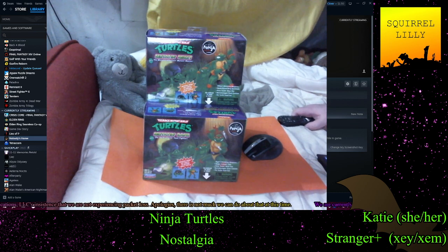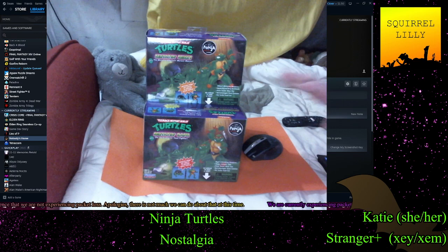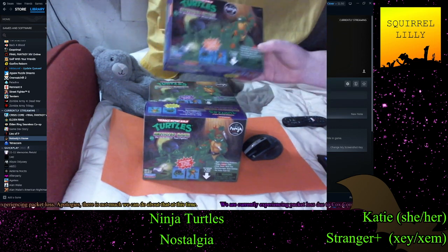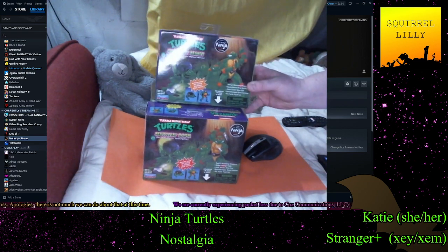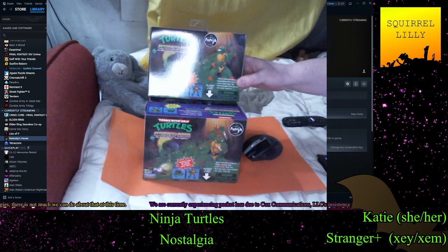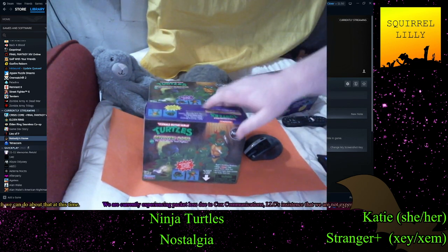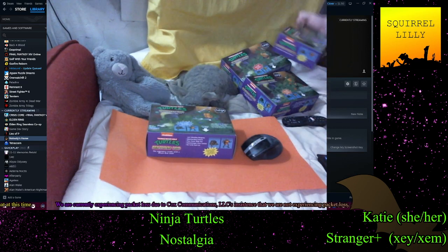As far as I know, there was never a Mutatin Splinter, and there's certainly not a remake of them if there was. But they were able to produce these originally because they're very similar molds. They all use the exact same body with different colors of plastic. Much like the turtles themselves.